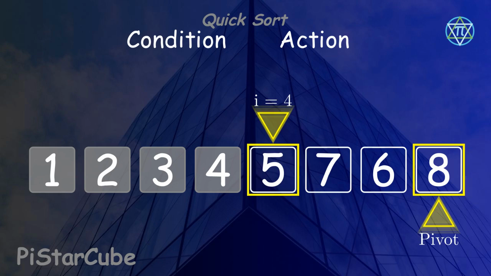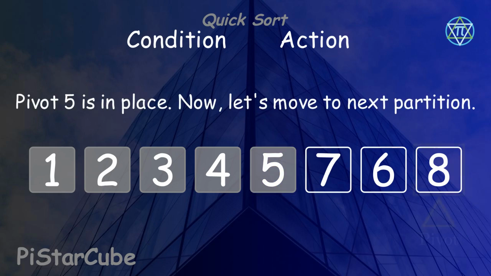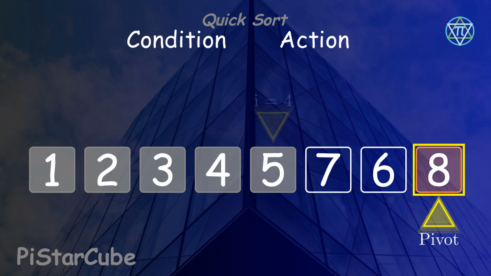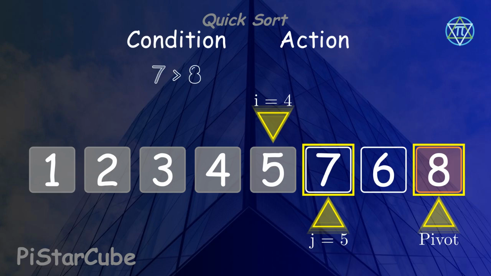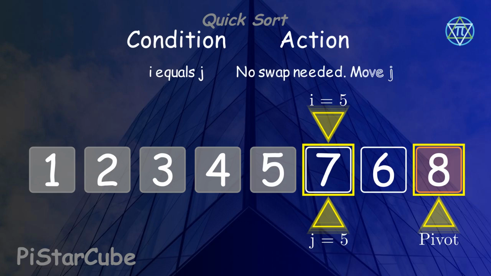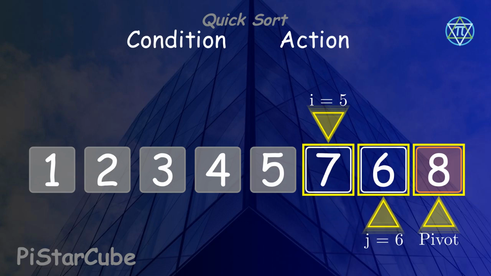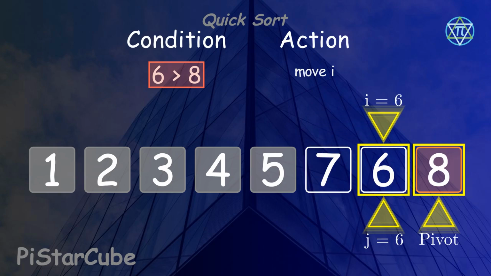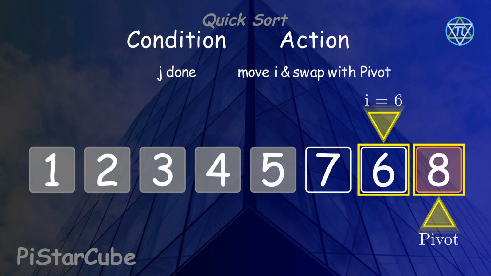The beauty of this step is that we have now split the array into two smaller partitions, one with elements smaller than the pivot and another with elements larger. We'll recursively apply the same process to these partitions until the list is fully sorted. So in short, partitioning is about finding the right spot for the pivot, then separating the list into smaller sublists that can be sorted independently. That's the core of how quicksort works.